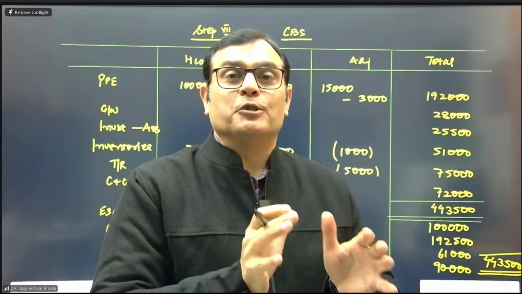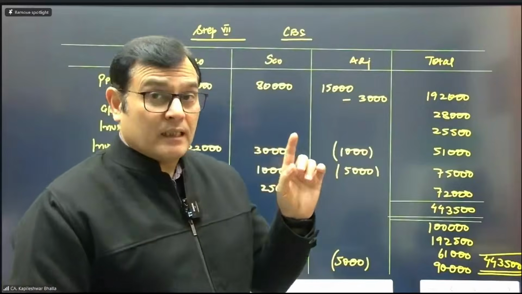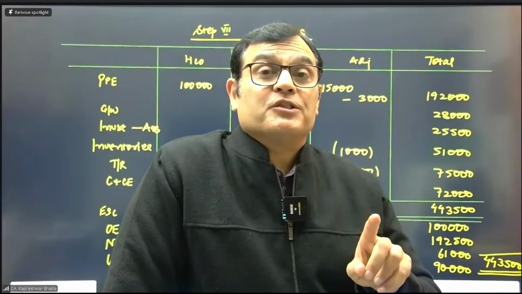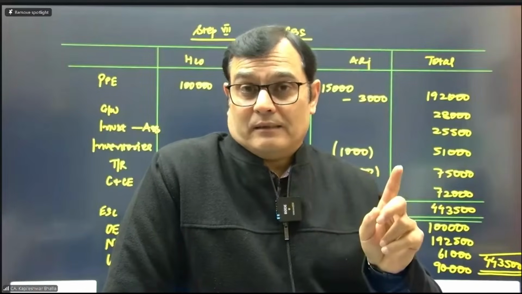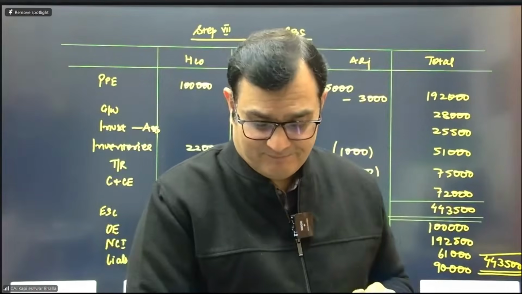Please do that, and you will get more confidence in terms of things. This was balance sheet. Now we're going to do another question. First, we'll give you a break. Then we'll do a question which is on an associate and a subsidiary, a consolidated P&L. That will, I think, cement our entire concept.